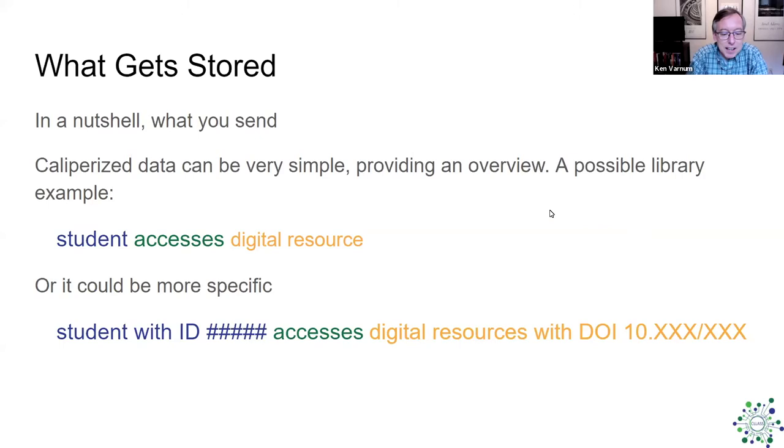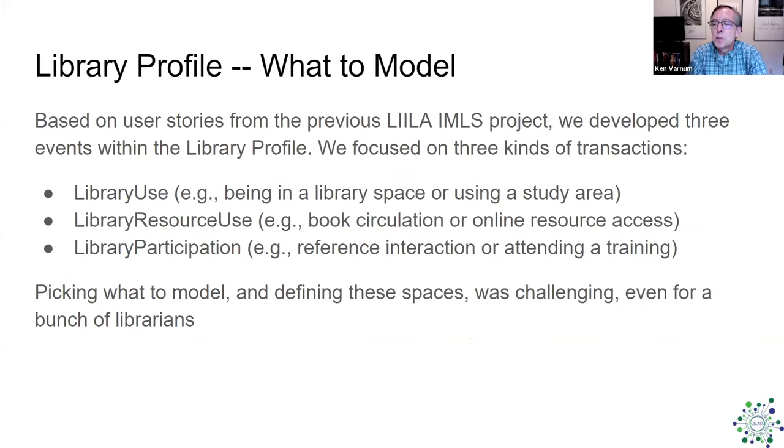So next slide. With that as the framework for Caliper, it's very flexible and very much able to be put in tune with your institution and your library based on the learning research, the outcomes that you want to investigate. We started thinking about how we wanted to structure this profile. It became very clear to us that there wasn't going to be just one kind of event, because libraries do lots of different things. We started out thinking, well, we'll just have a library event that you could expand on and make incredibly complicated and beautiful and decorated. And it very quickly came to be that we were writing Moby Dick every time that we sent a single event, when we really wanted to write Old Man and the Sea, something much more succinct, much more terse, and much more useful.